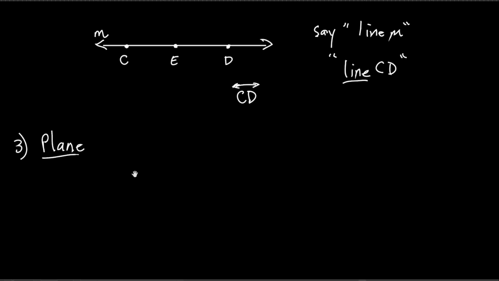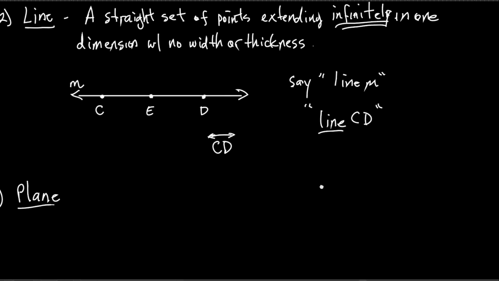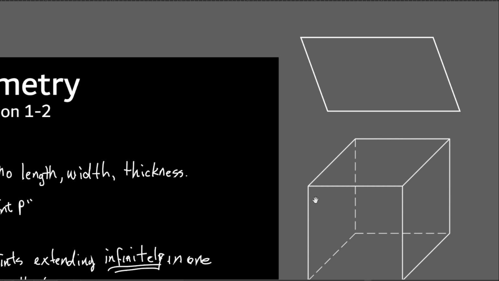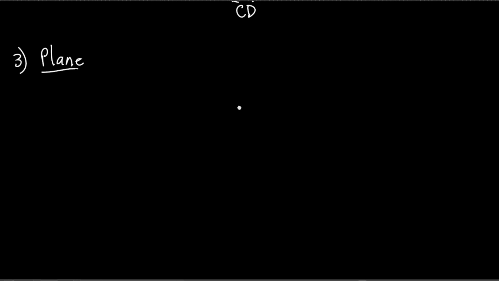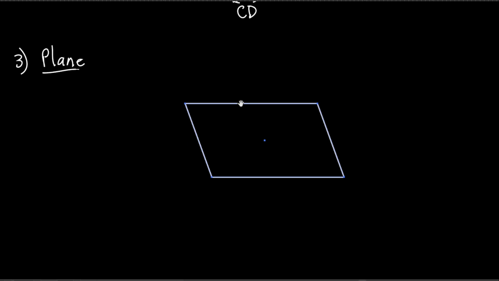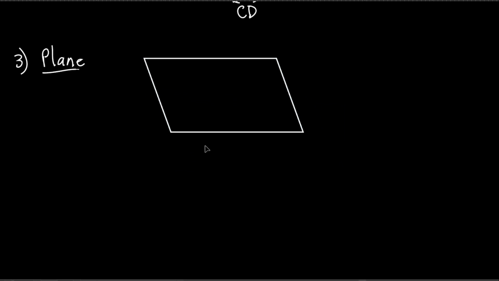And I happen to have, I think I put it over here. Yeah, there. This is kind of what we use to represent a plane. It's like a surface, exactly right. This is how we usually draw a plane on a piece of paper. A plane is basically just a flat surface, okay? Now, pretend this paper didn't wave or anything and it was completely flat. A piece of paper would be considered a plane.